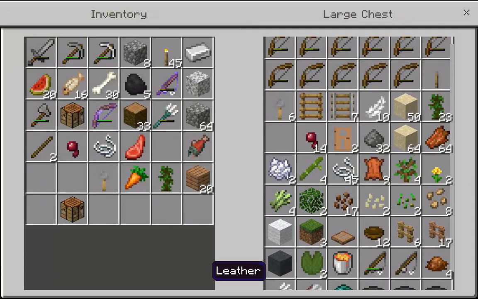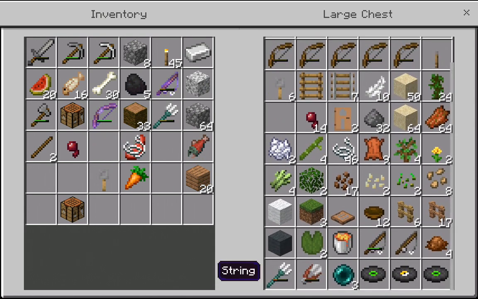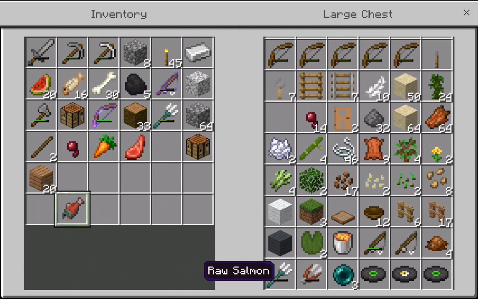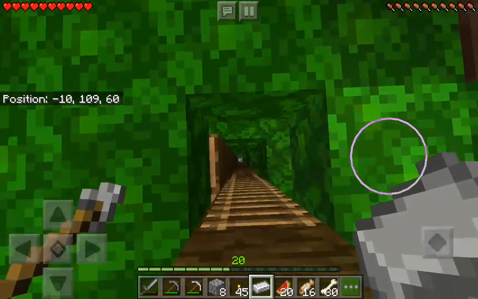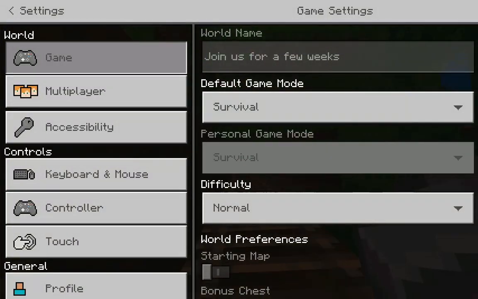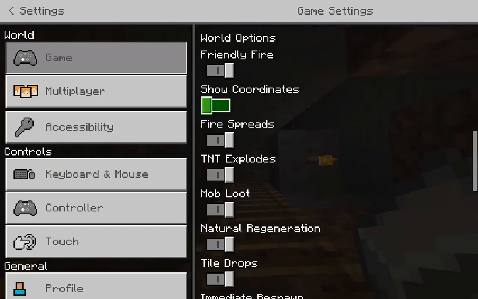So let me just shove all the extra stuff in this chest. Go there. String goes there. Yeah, I don't have place for the rest of this in this chest. Here. Let me just put the coordinates back off, because I'm not used to having them on. There we go.